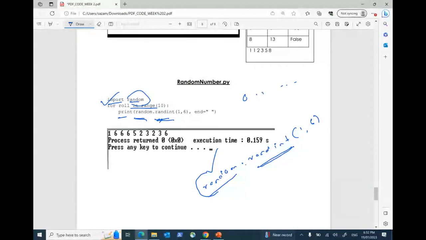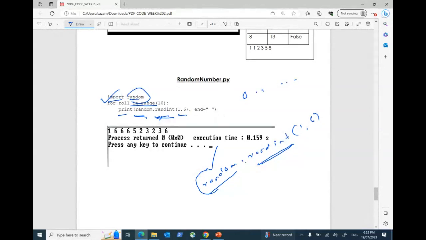It needs an upper value and a lower value, that is, what numbers I should generate between 1 to 6. So it will take any random number between 1 to 6. Every time it runs, it generates a 1 initially, then the second time 6, 6, 6, 5, 2. These are all random numbers, but they only lie between 1 to 6.